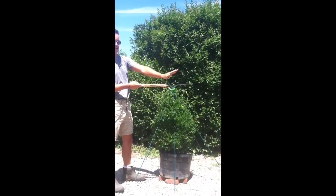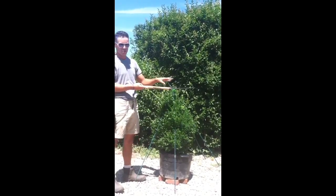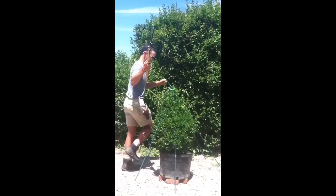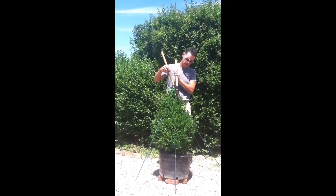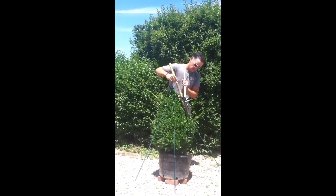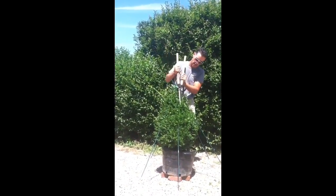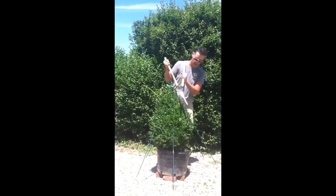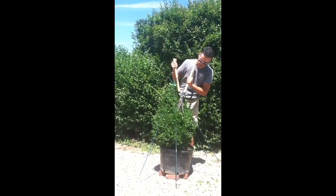The bevel is away from the plant. It's really important to notice when to use the shears topwise and when to use them bottomwise. Right now I'm going to use them topwise. I want to shear perpendicular to my stakes and start at the top of the plant at the tip, working away from me and down, gently taking off foliage as I go. I'm just using my little stakes here as a guide, which is very helpful.